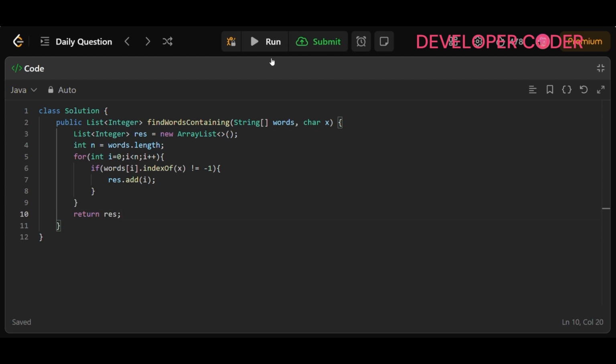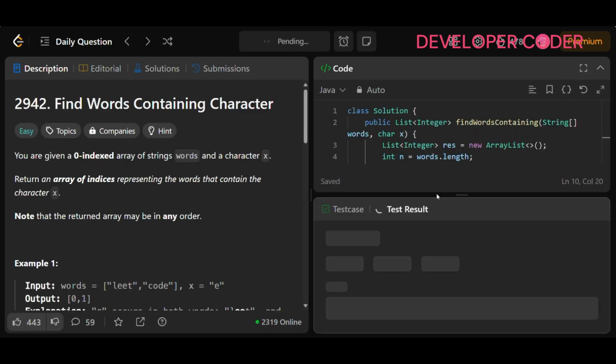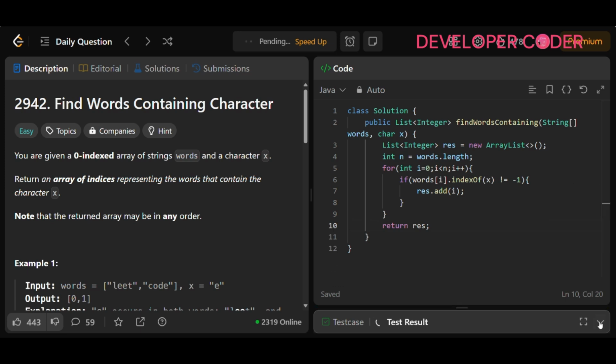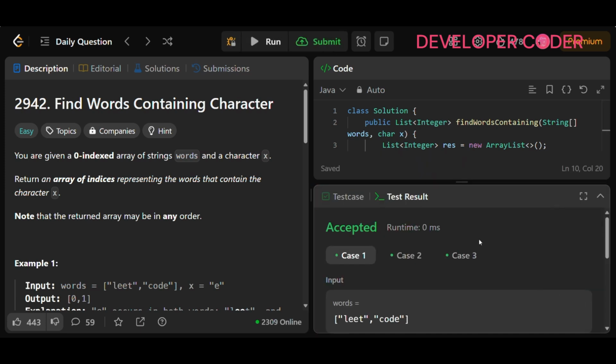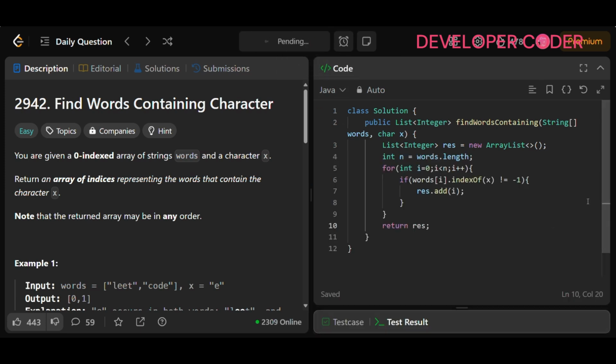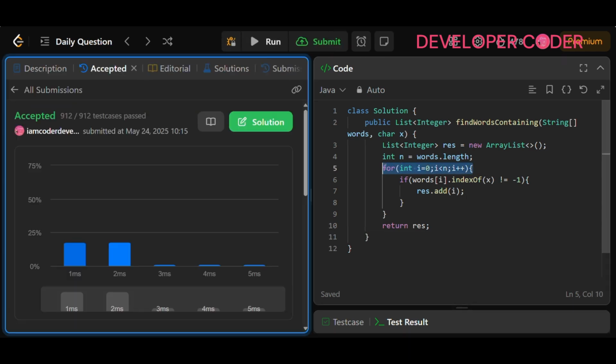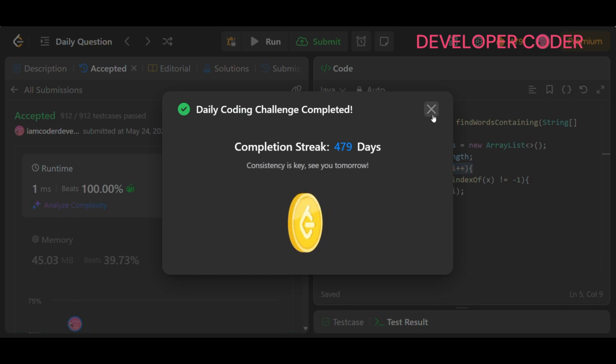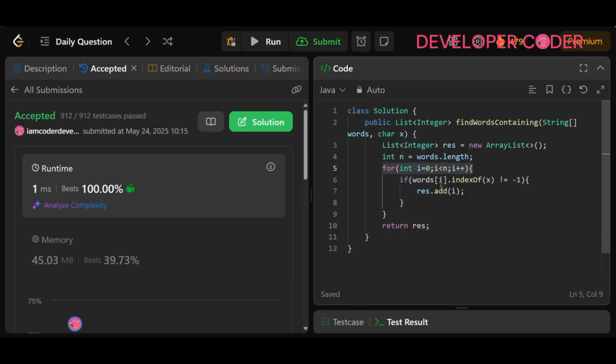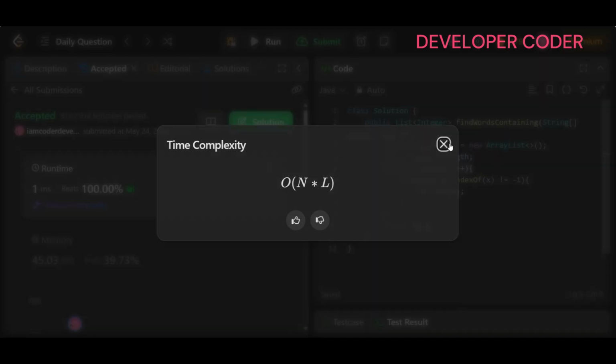Okay, now let's run the code and see if there are any code issues. So all the test cases have been accepted. Now let's submit it. Okay, so here what is the time complexity? So I am running this loop for O of n time, and here we are checking the complete string. Okay, so the string available at words of I. So let's say length is m, so O of n into m, right? So O of n into m is going to be the time complexity for this problem. Okay, n into m or n into l, okay, whatever you want to say, right?